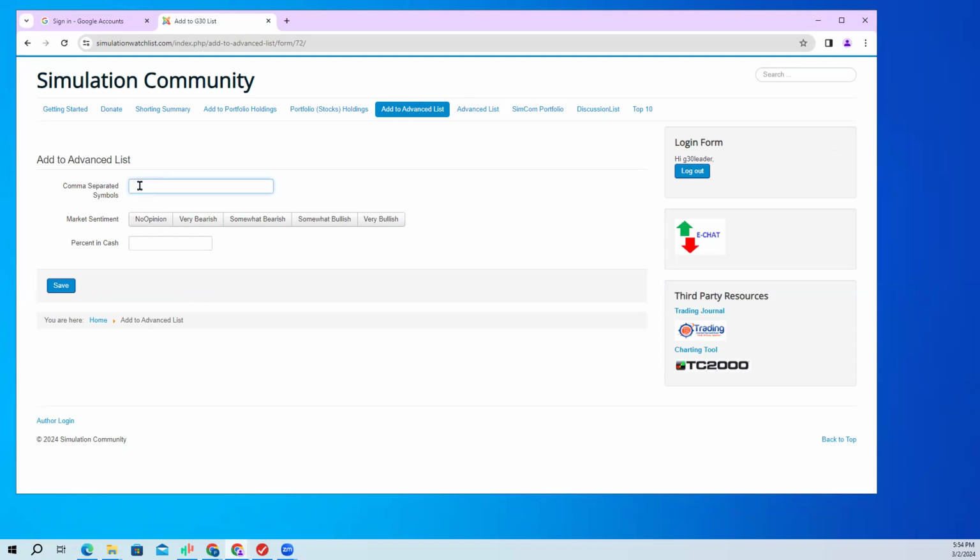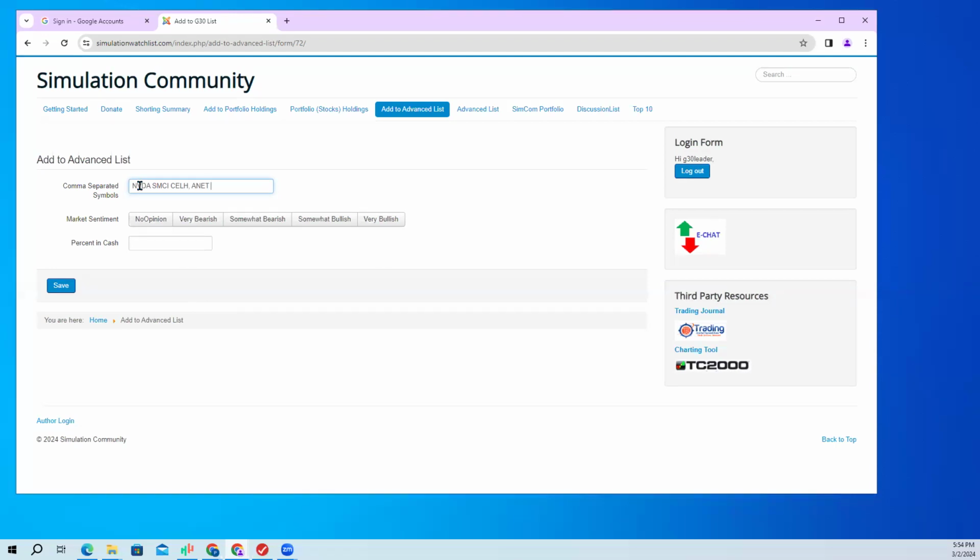So for illustration, let's say I have NVIDIA, SMCI, CLH. I'll just put in a couple more for illustration. So let's say we have ANET.